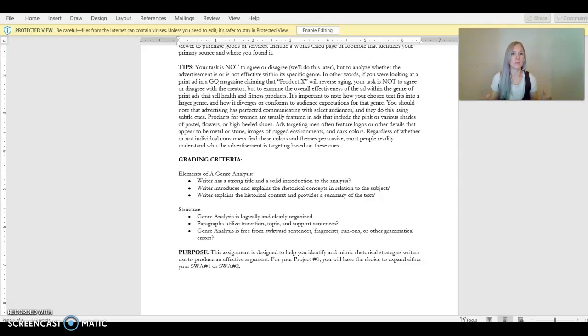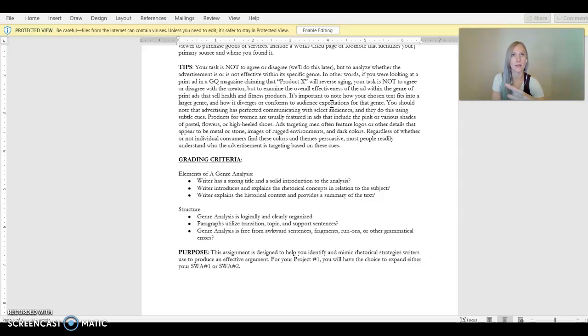part of a larger genre of texts. Ads for cologne have certain things about them. Ads for high-heeled shoes have certain things about them. They all have specific sorts of traits that will show up, and I want you to analyze those traits. Think about colors, the font they're using, the different sorts of designs that are embedded, the shapes, mood, shading, stuff like that.